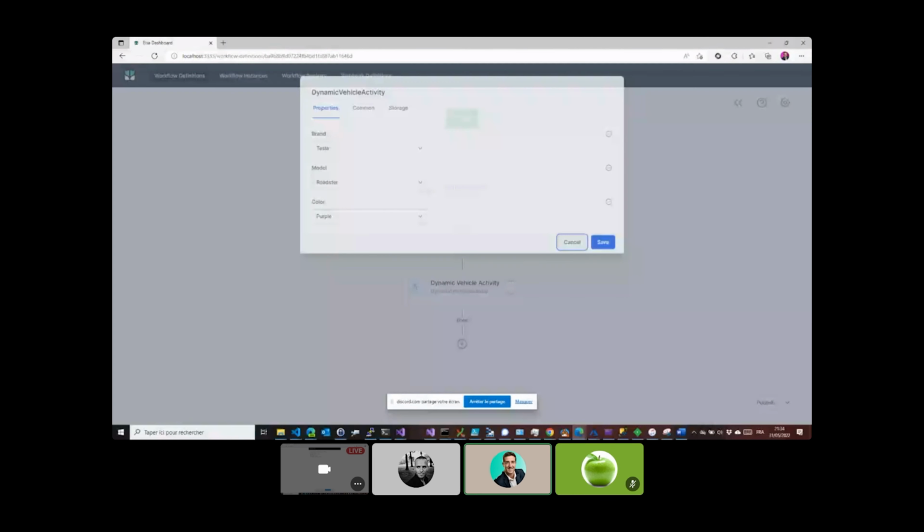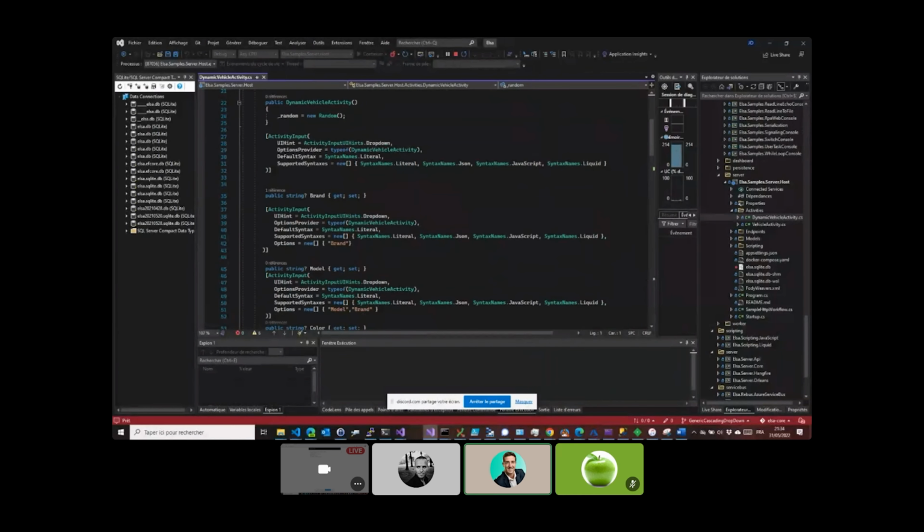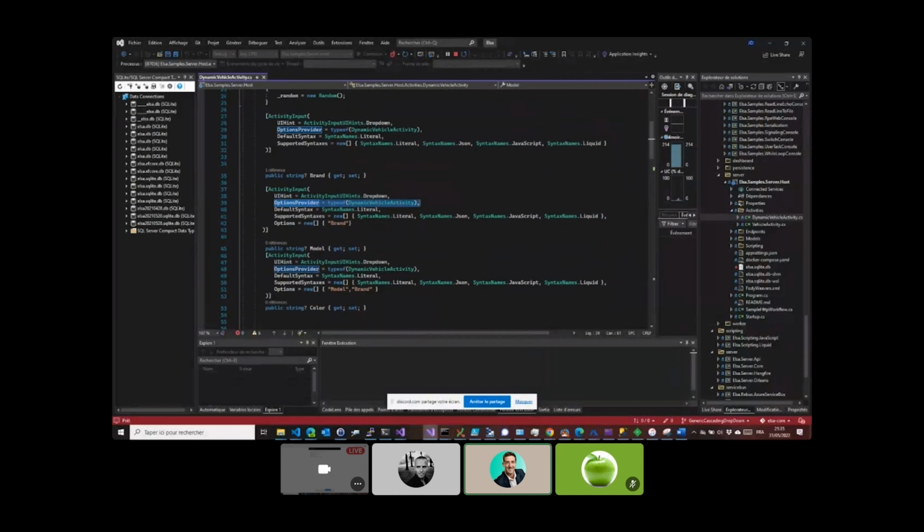And if we take a look at the C#, the idea is to use an option provider like we do with the natural dropdown. Here I have just added some options, and these options are used in the UI.